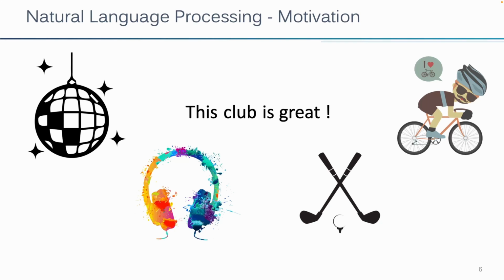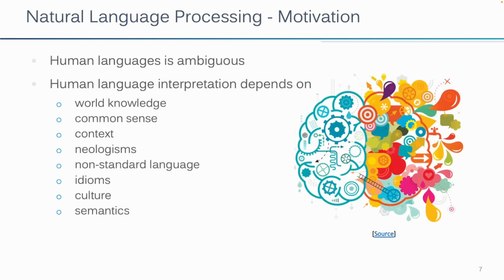And we don't know exactly what that is until we understand the context in which this sentence was used. So language is highly dependent on the context, on world knowledge, on idioms, on culture. In different regions of Germany, some words might mean different things. Across countries, that's even more problematic, and so on. So there are many different aspects of language that are ambiguous, that are problematic to understand. And this is the motivation of why we need natural language processing.